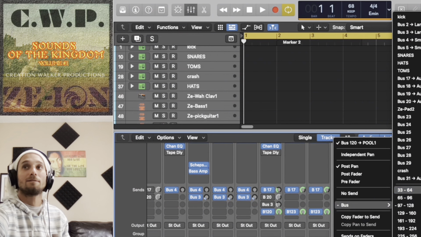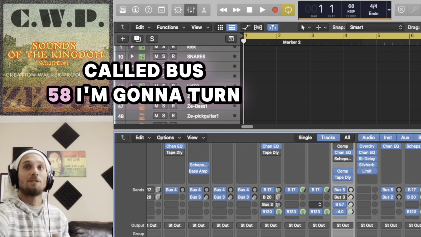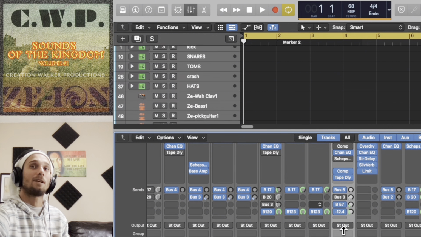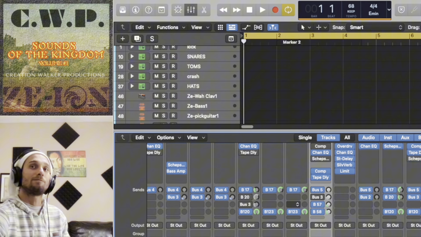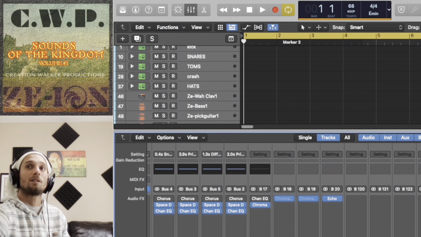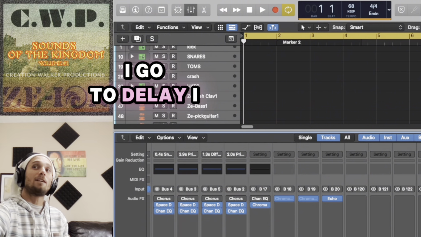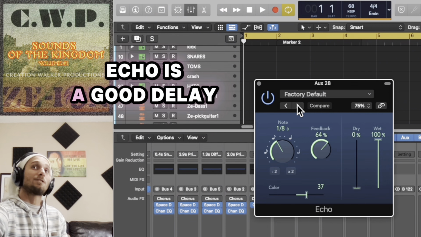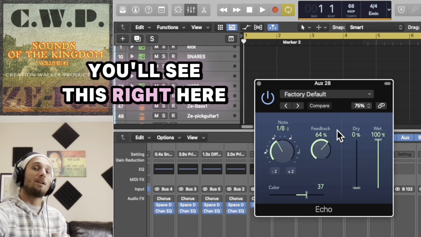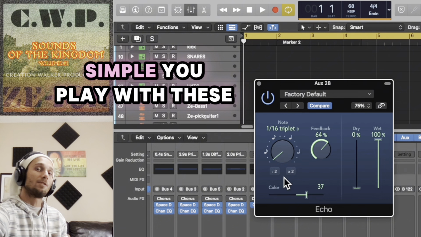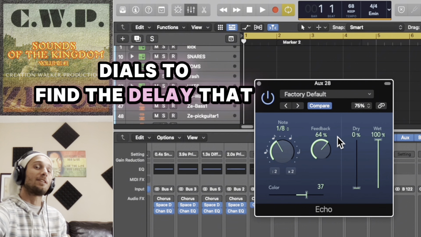Bus. Call it bus 58. I'm going to turn it up just a little bit. We go to delay. I like to use Echo. Echo is a good delay. You'll see this right here. It's simple. You can play with these dials to find the delay that you like.